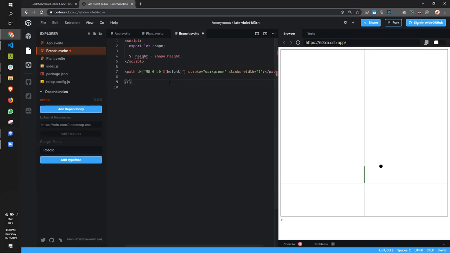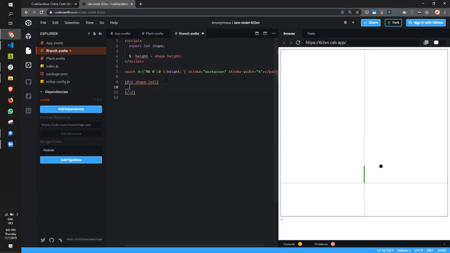Here you have to actually say, I cannot put the, watch out, my keyword is not right. Where is that symbol? Okay, so that is the if. This is the way you do ifs in Svelte. Basically, if there is a shape left, we are going to draw the branch there again.